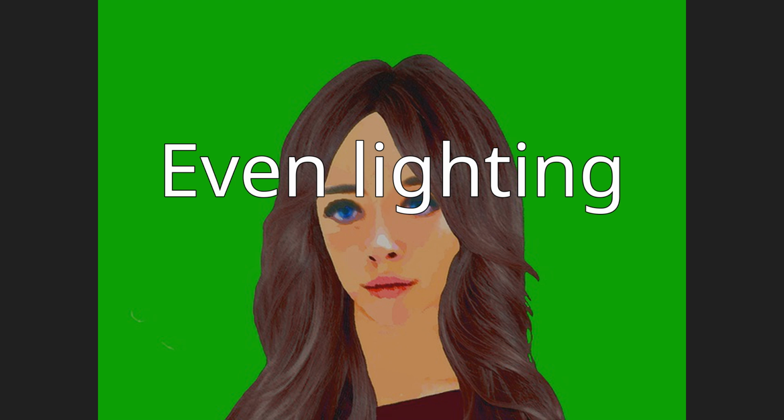In order to get the cleanest key from shooting green screen, it is necessary to create a value difference between the subject and the green screen. In order to differentiate the subject from the screen, a two-stop difference can be used, either by making the green screen 2 stops higher than the subject, or vice versa.